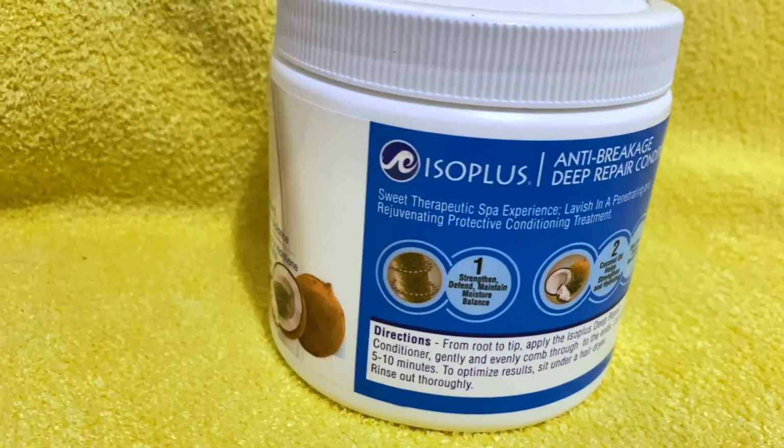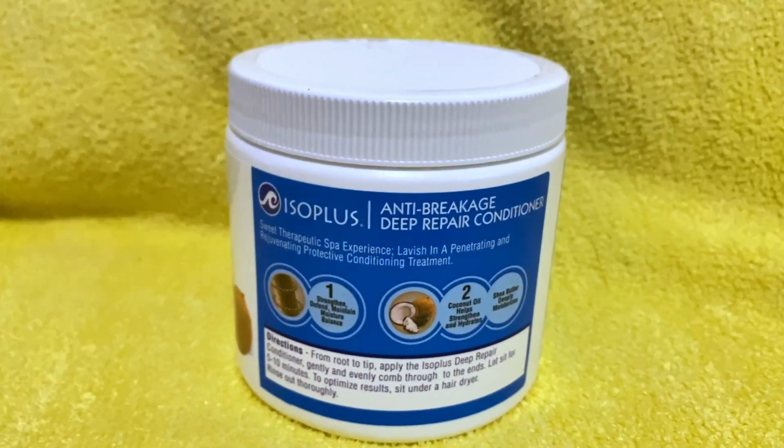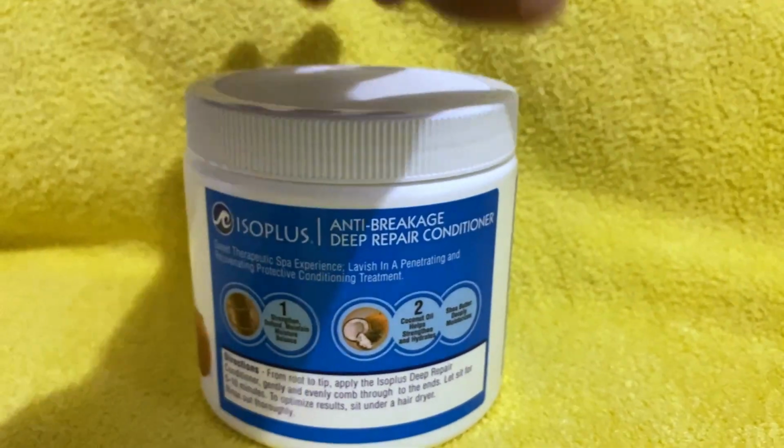Hello there, welcome. So I went into the beauty supply store and I saw this product and I thought I would like to try it out.